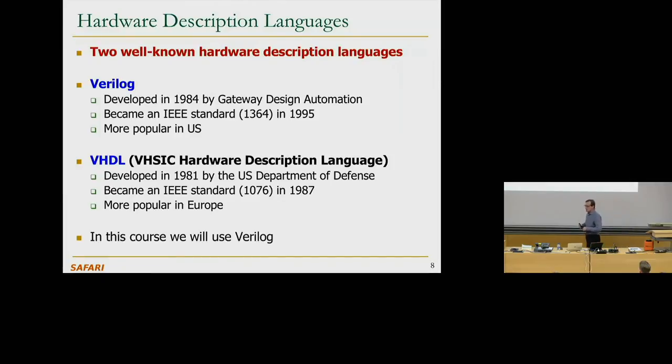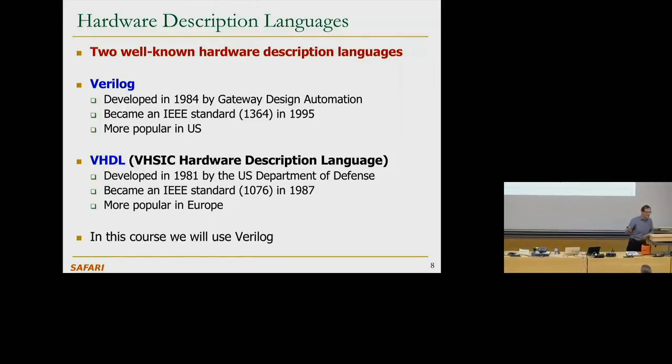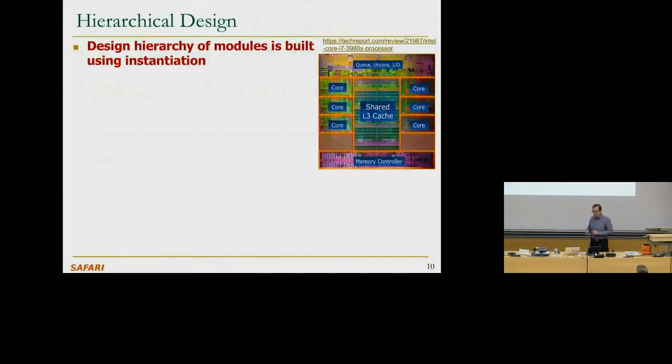If you go to top-notch companies that do hardware design, which is pretty much all companies today, even the traditionally software companies are doing a lot of hardware design today, like Google, Facebook, these big internet companies, Microsoft, Amazon, they're all doing hardware design today because they're limited by the performance and energy efficiency. And they're all using languages based on Verilog, for example, but they add stuff internally, like internal libraries, so that they can ease the design that they do internally. Okay, so we're going to look at Verilog.